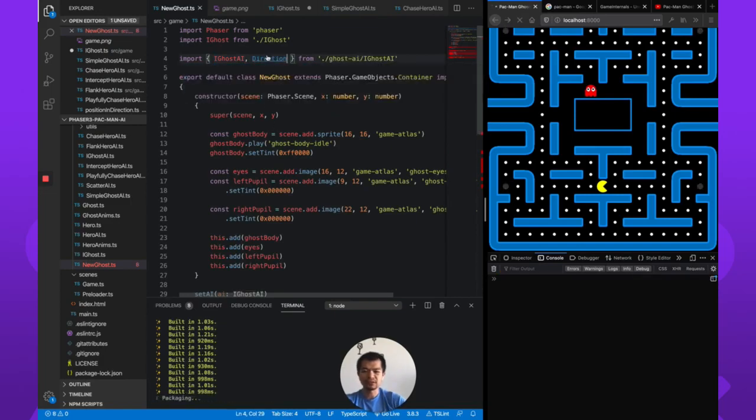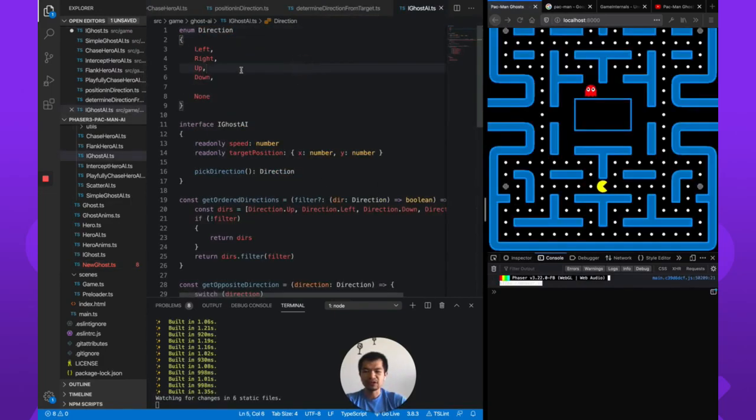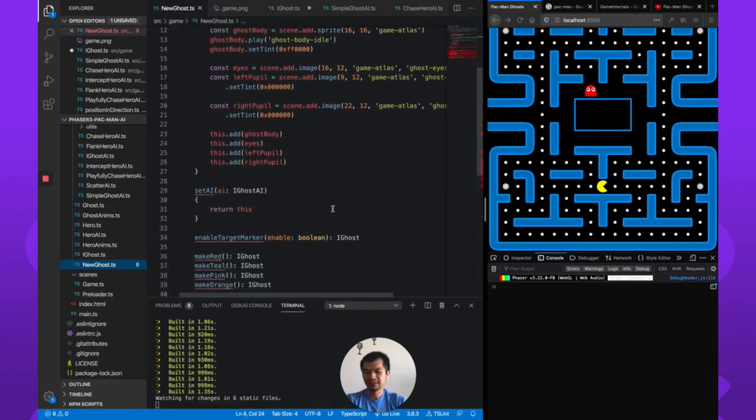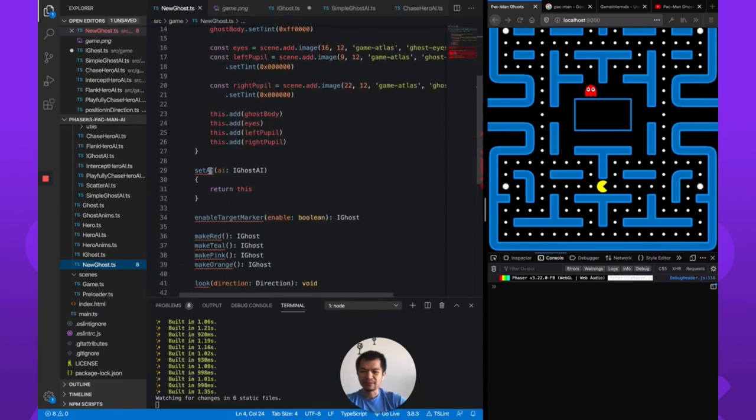So what is direction? Let's just go real fast. So direction is an enum specifying left, right, up, down, and then none if it's just standing here looking at you. So it's got no direction. Otherwise, it's got the left, right, up, down direction. There's a name for those. Don't remember what they're called, but there's a name for the, I guess, north, south, east, west, polar directions? I don't know. Okay. Set AI, yeah, fine.